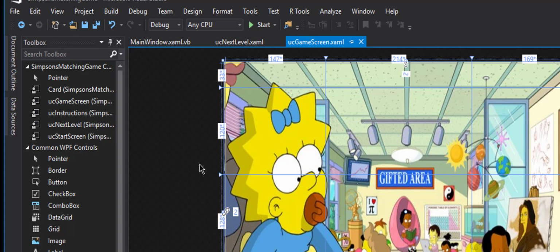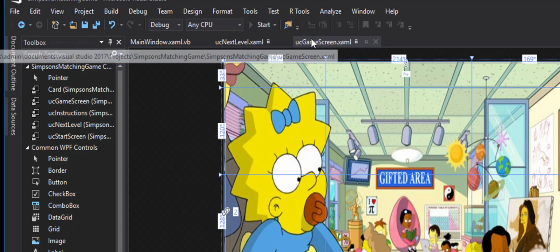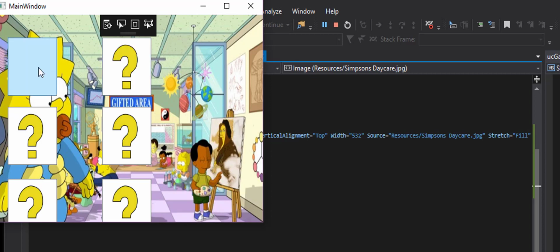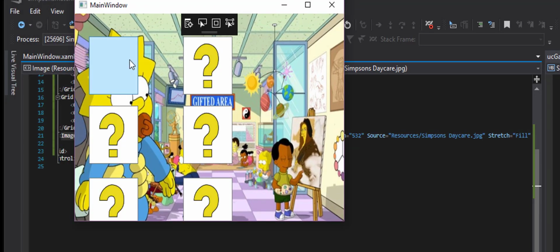And then I'm going to save that, and let me try running it again. There we go. So now we have all of these things randomly generated, by the way. And keep in mind, there is a picture underneath these. All we've got to do is, when these are selected, make them disappear. So let's go ahead and do that now.